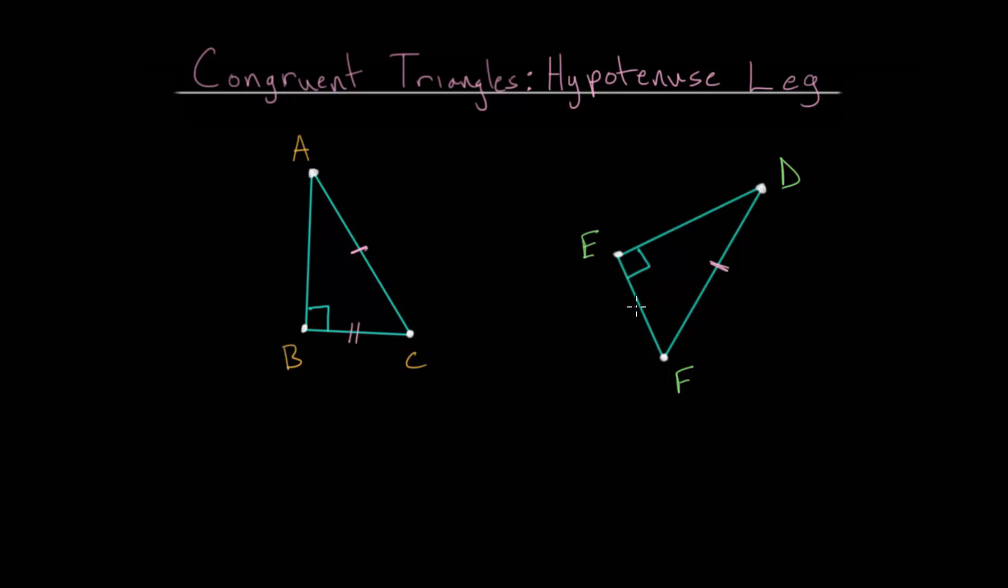so let's say BC and EF are equal, and you know that the triangle is a right triangle, so this angle here, angle E and angle B, these are equal and 90 degrees, then you know for sure that these two triangles are congruent.